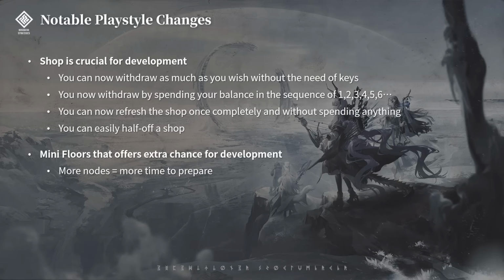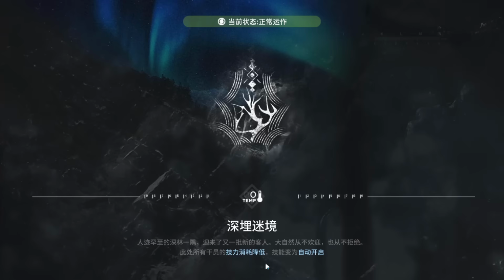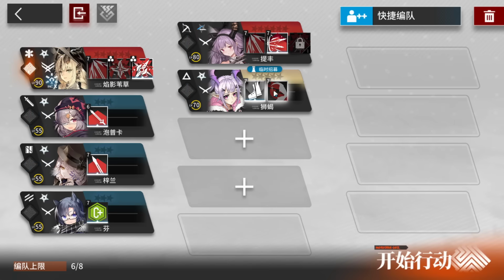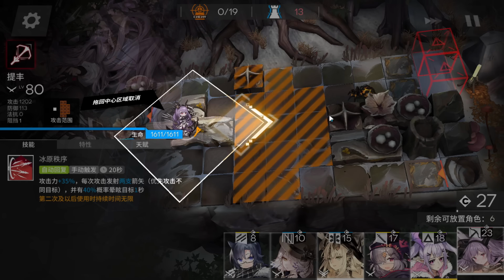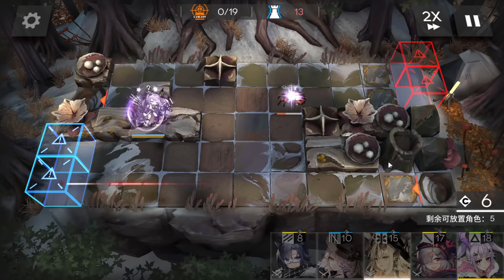Now, there are new mini floors that you can enter by spending your anti-interference like you do with keys in IS3. But unlike IS3, it does not feature a tedious boss fight at the end. Instead, you enter these mini floors with a certain modification, like having the SP requirement for all skills reduced, but also making all of them auto triggers. All these modifications come with pros and cons, but most of the time, not very oppressive. These mini floors are effectively extra nodes for you to develop your roster, so I would generally recommend going for them when you can.